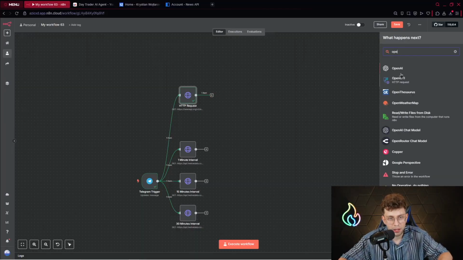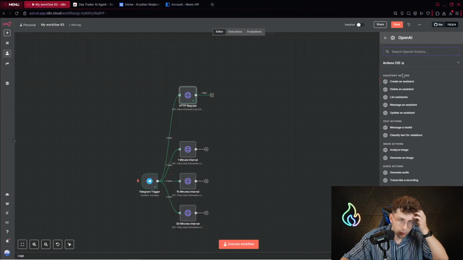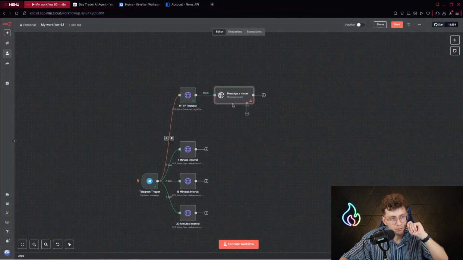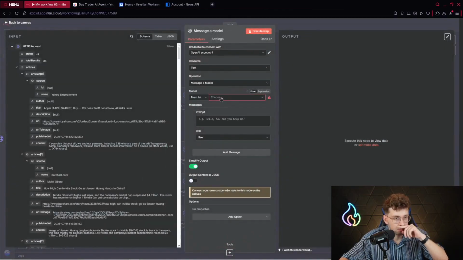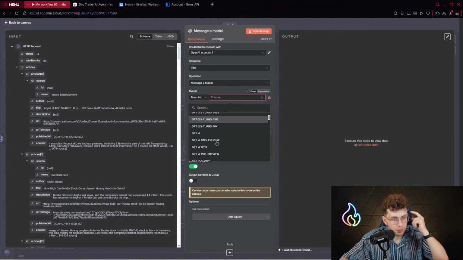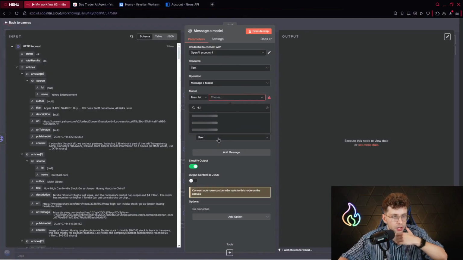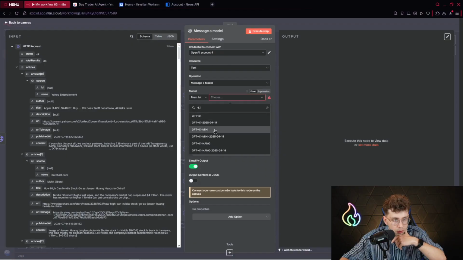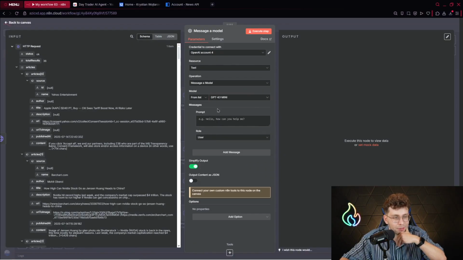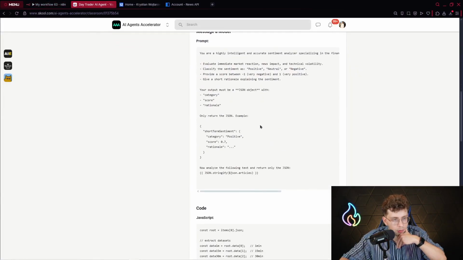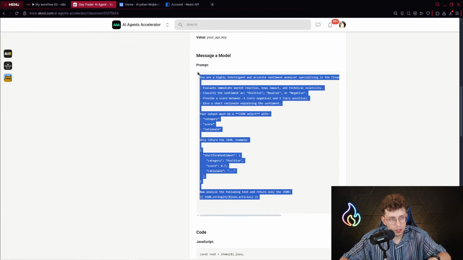So we message a model, and we ask this model to give us the information. I mean, summarize information from here. So just make a decision. I will show you what I mean. So I'm using GPT 4.1. For the prompt, I pick the system message. And also what I do, I enable the output content as JSON. That's pretty important. For the system message, you can again copy and paste mine.